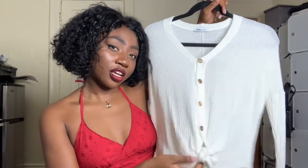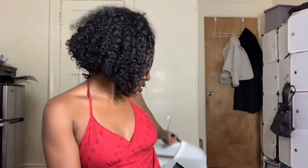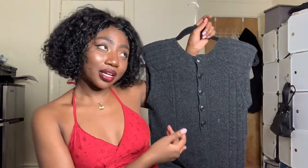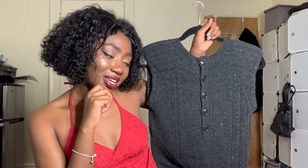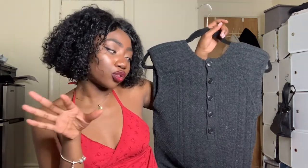Here we have a little thermal knit Zara top. I thought I'd show you this because it's fashionable — something I would wear if it were my size, but it's probably a size large. As a crop top though, yeah, it's cute. I personally love this piece — you might not like it right off the bat, but if you hike the skirt up a little bit and wear it with like a bucket hat, some sneakers and sporty clothes, I think that'd be really cute. Or a little bag, sunglasses, and some calf-high boots — also cute.